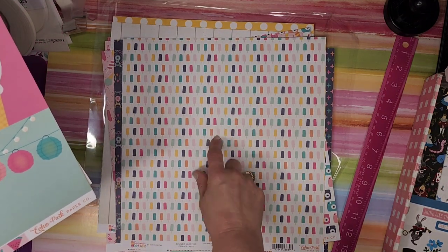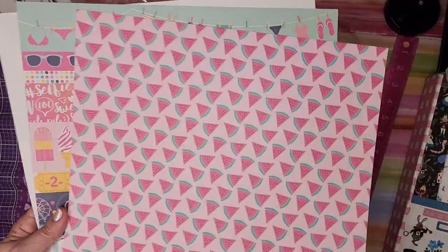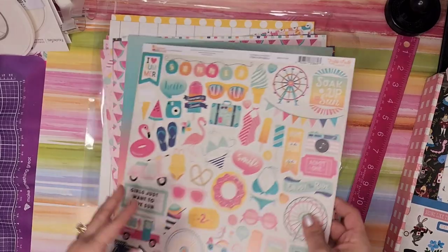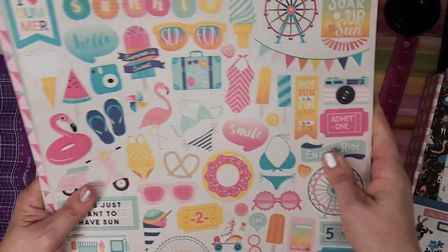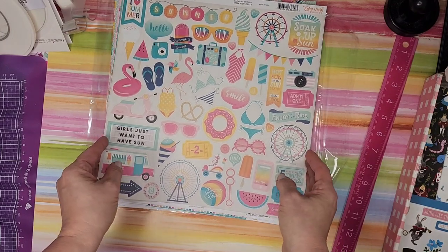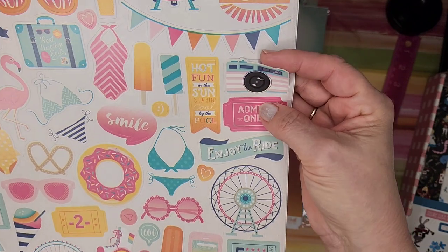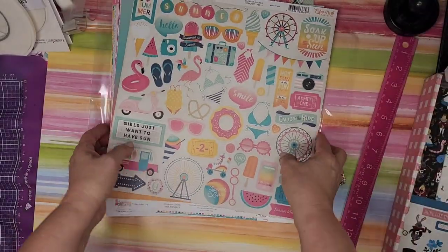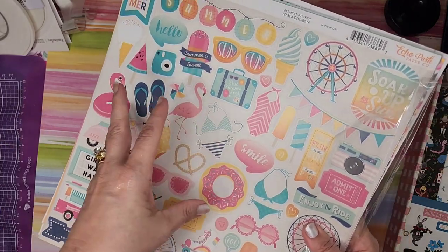More cut-apart pieces — 'sweet.' Just got my first watermelon and it's in the fridge right now. All these gorgeous 12-inch borders — wow, that's beautiful! I don't think I had this one before. I know they have a bunch of different summer collections but this one is Summer Dreams — I will definitely put it on my list to get another. These are matte, not shiny. I prefer when they don't have a white edge around them — some do, some don't, but really cute.